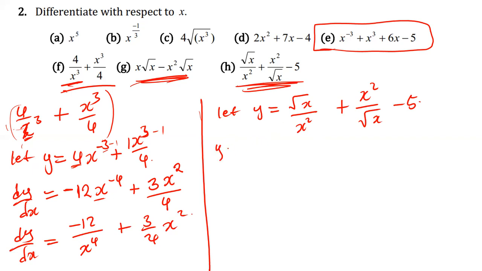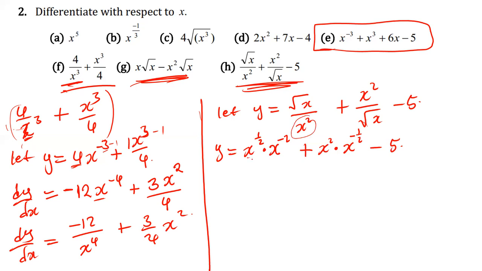So this can also be written as y is equal to x to the power half, times this x which is down; if it goes up, it's going to be x to the power negative 2. And then when we say plus, we have x squared, and then we're multiplying this by, remember this is the root of x, which can also be written as x to the power half. But because it has gone up, it will have a minus, and you say minus 5.